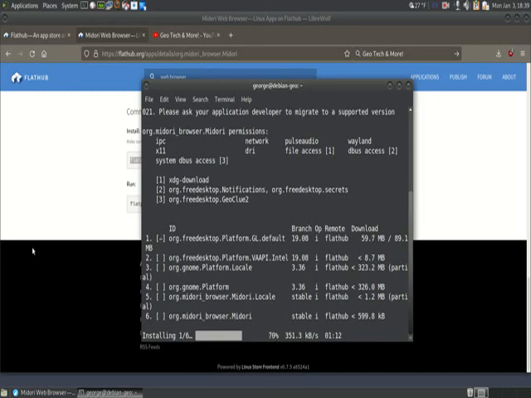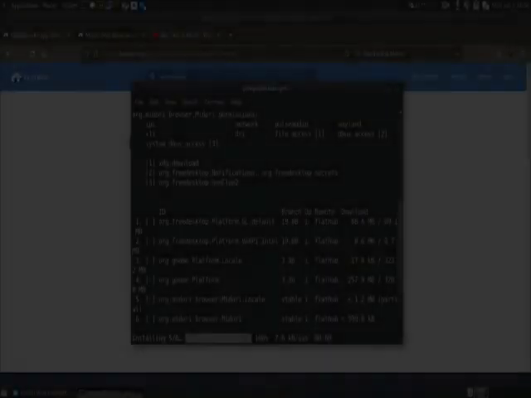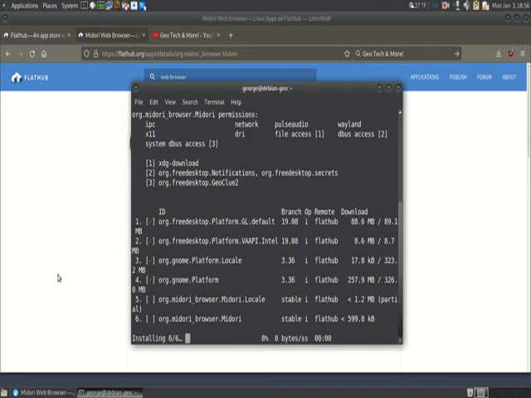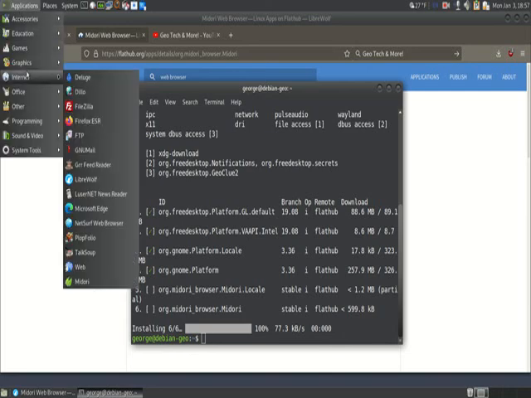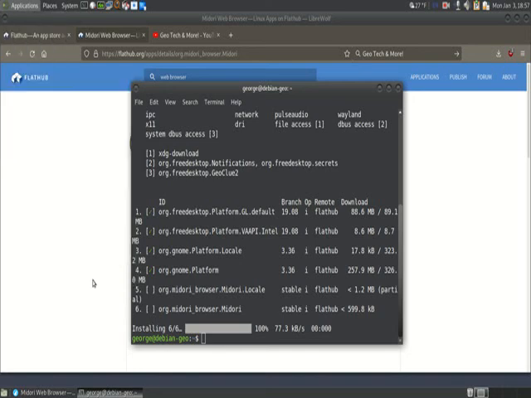So this is installing. This is going to take a few minutes. I might have to cut this a little to make the video shorter. Okay, so it's finishing up installing. There we go. Gives me a little boing sound. Interesting. Okay, so now let's see if Midori was added to the menu. And there it is. It installs it automatically to the menu right there. There's the Midori web browser in the menu. Let's see if it starts up.